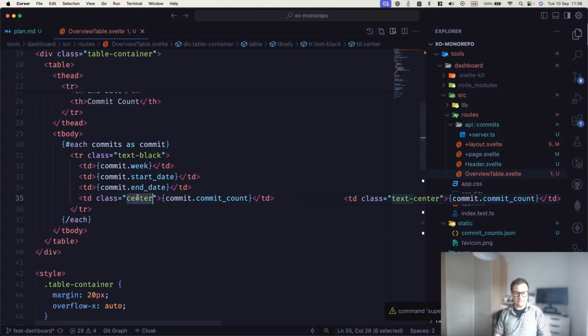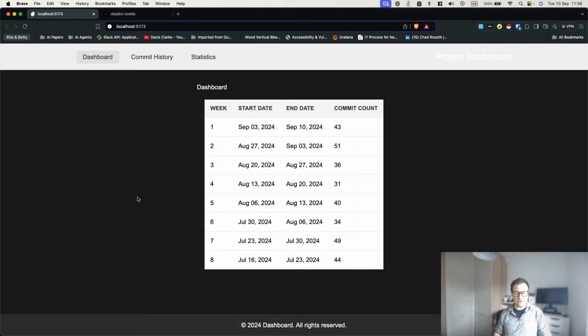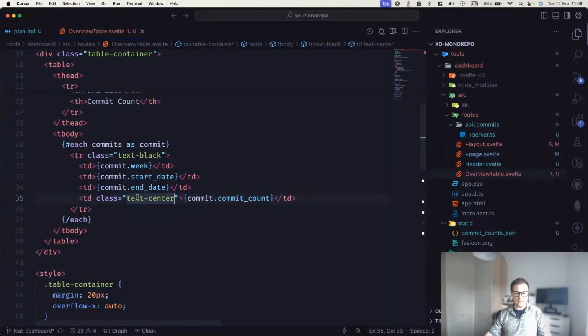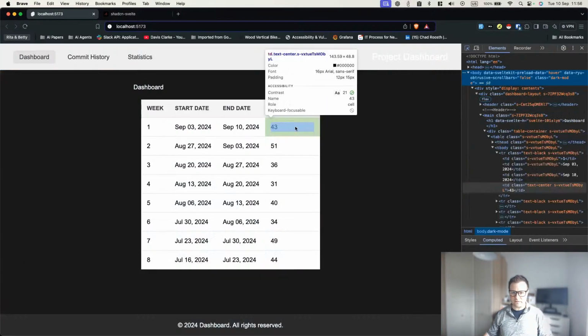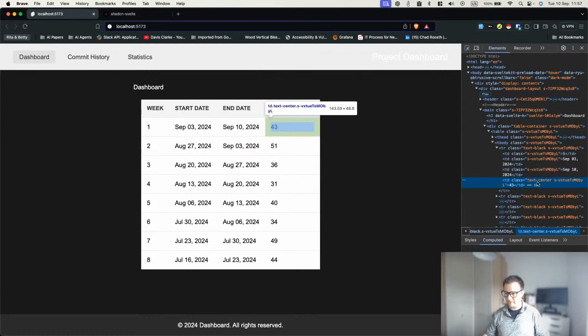So let's see, text center. Okay, I don't know if you saw that, but it showed that this was sort of wrong. So let's look here, and this is text center.